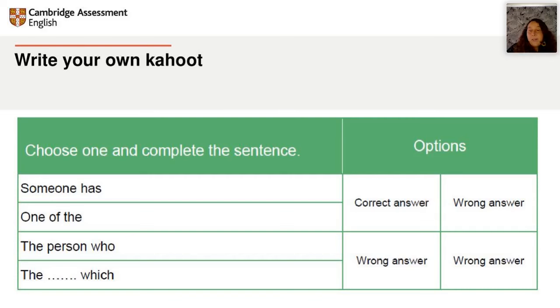And they've got the options. They need to have 1 correct answer and 3 incorrect answers. And try at this point, if you're using a shared image especially, you can elicit a few example sentences and set them off to create their own questions. If you can use breakout rooms or the chat in your online classroom, learners can work with a partner to create their sentences. Or alternatively, you can set this step for homework if you've got a short amount of time.